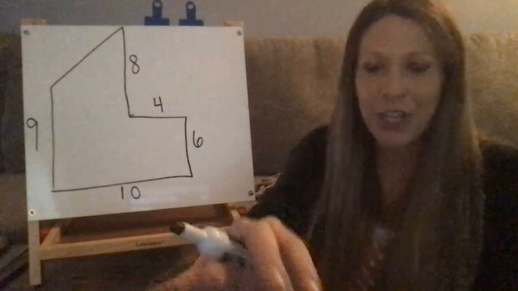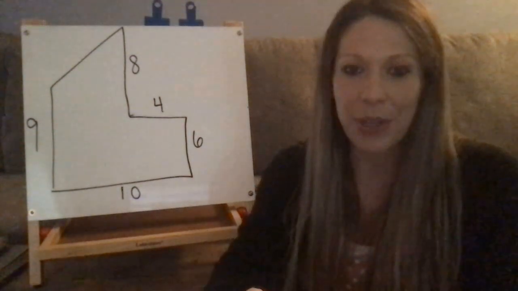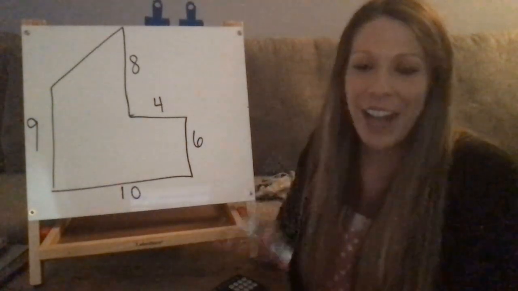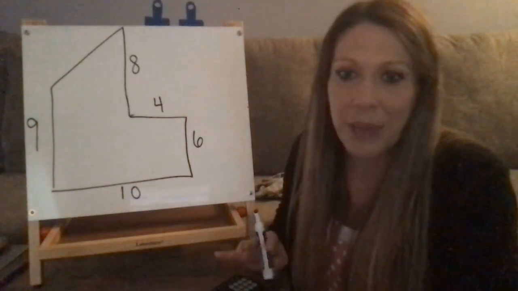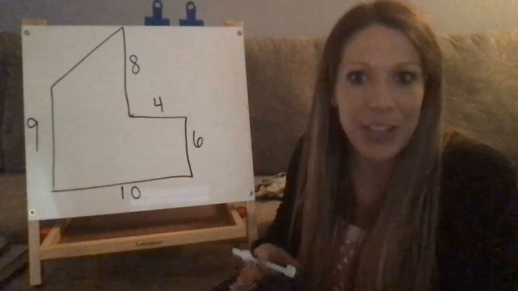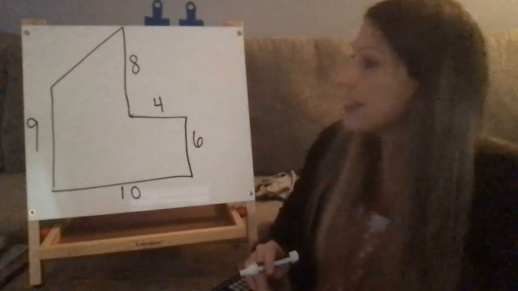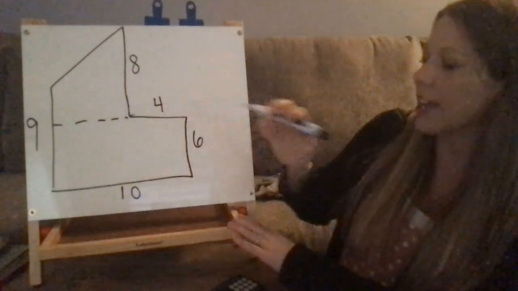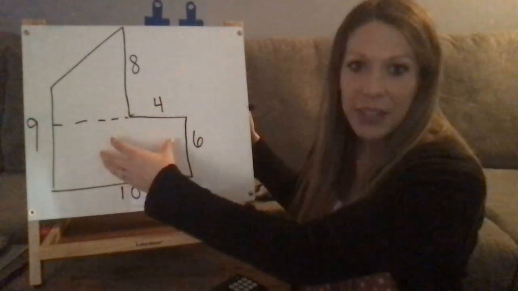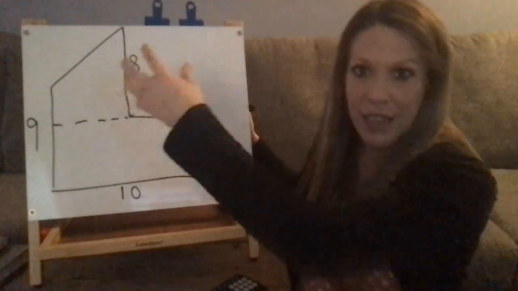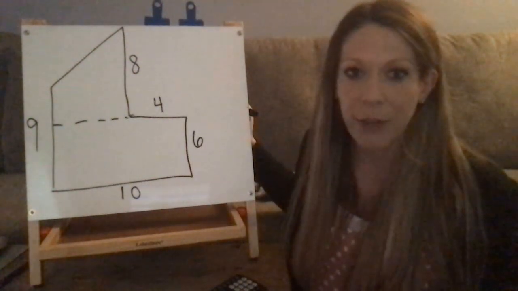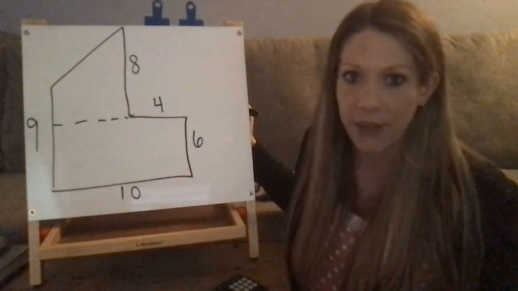We just have time to go over one more example, so I'm going to do this one. You can find it on the last slide. This is not a shape that we're familiar with, so what we're going to have to do is cut it into shapes that we are familiar with. I can see a natural dividing line right here that creates a rectangle on bottom and a trapezoid on top. We know the area formula for a rectangle, and we know the area formula for a trapezoid, so that works out in our favor.